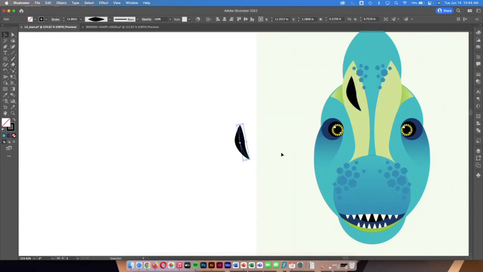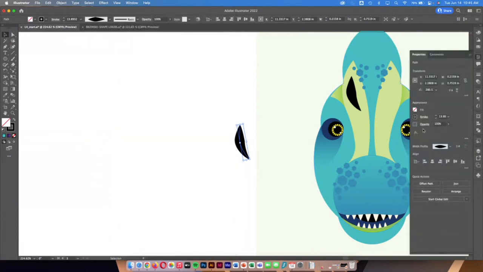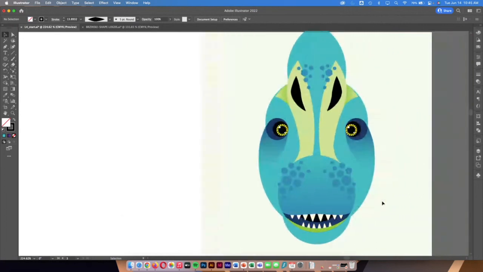And then I'm going to copy and paste because I want one on either side. And I'm going to go to my windows and then down to my properties. Inside my properties, I've got all the different properties for my objects. But here, if I wanted to flip this thing, I could flip it vertically. I could flip it horizontally. I can do that if I want to create an exact duplicate, flip it, and snap it right onto the side. So that's it as far as working with these.